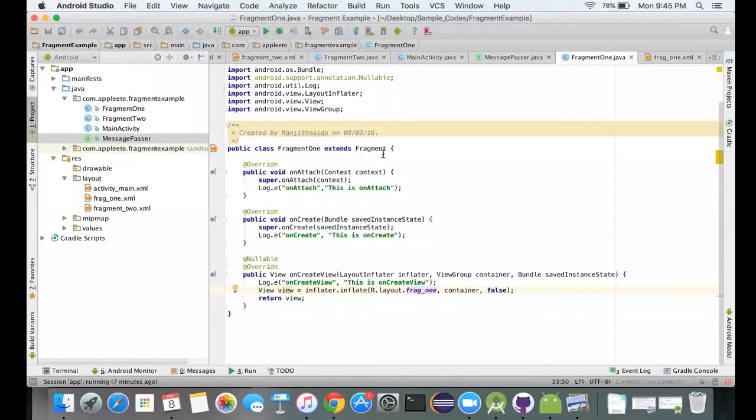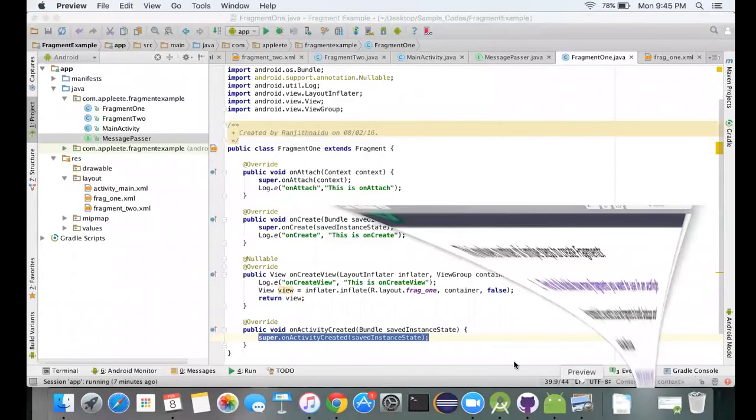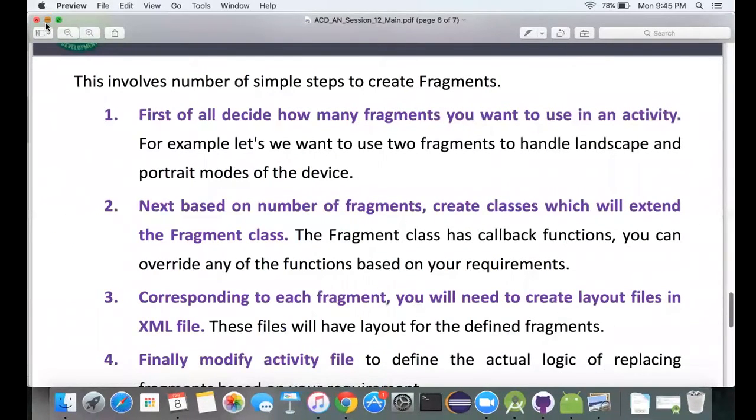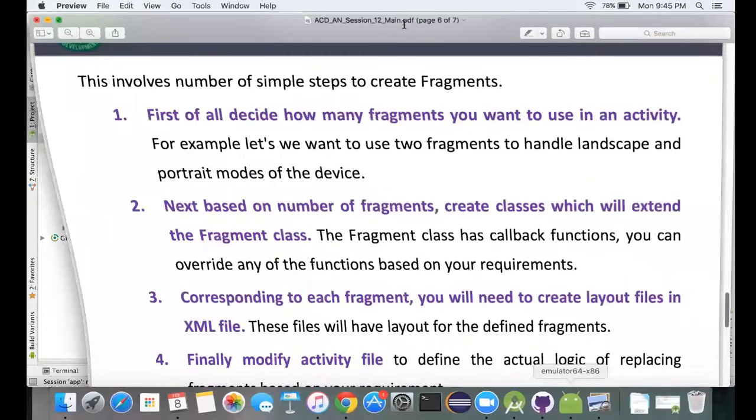Now what I'll do is I'll use this method called onActivityCreated. If you just see here, onActivityCreated is a method which is going to run after your onCreateView method.